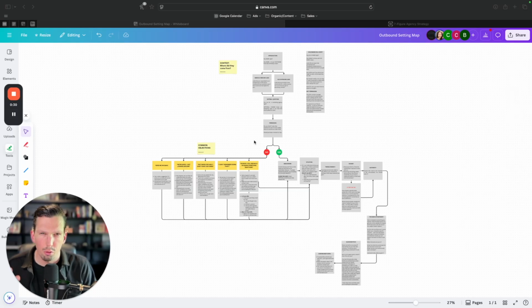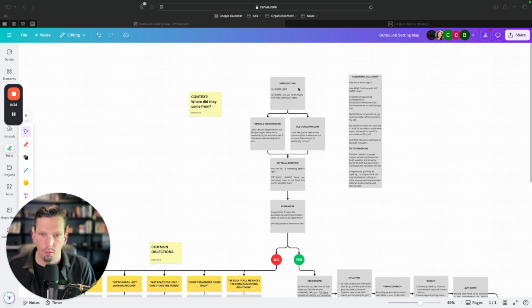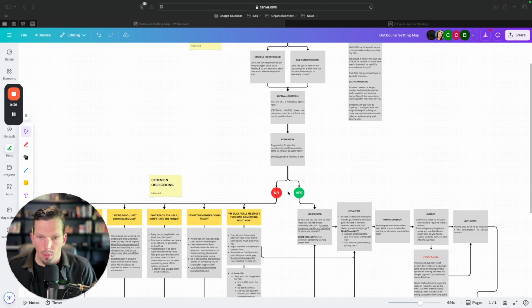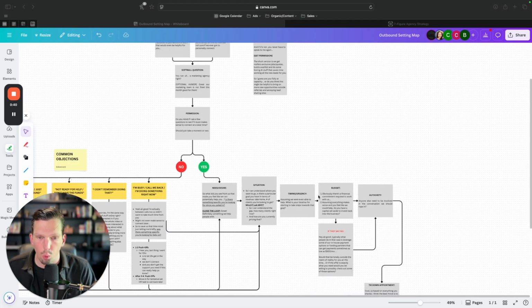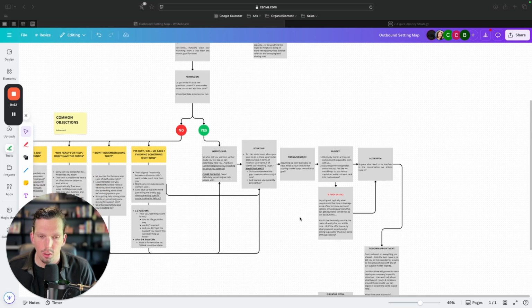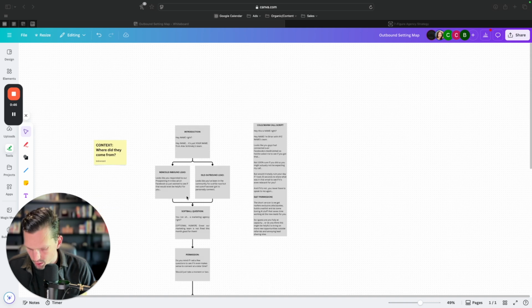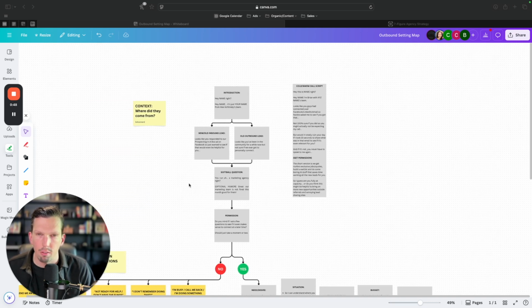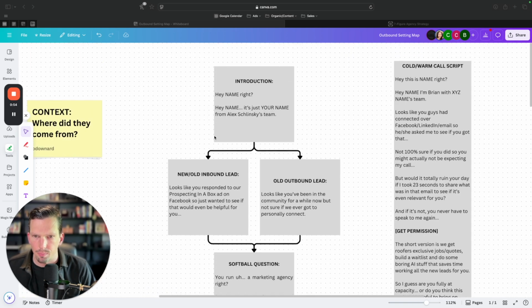All right, so from a really high level view here, we have the introduction of the call. On the left here, we're going to have objections that you will likely get. And on the right here are all the qualification questions. And then lastly, the tie down to set the appointment. So I'm just going to really quickly read through how we do this. I'm not going to hit on every single point, but you can watch the full breakdown in the other video here on my channel. So it's going to go something like this.